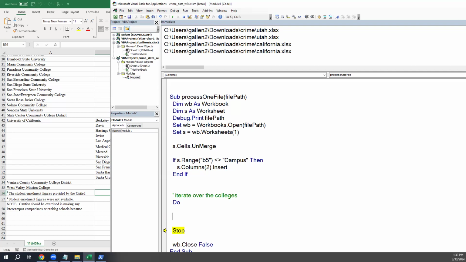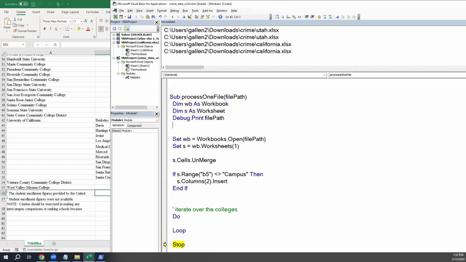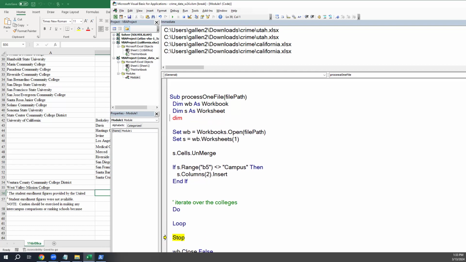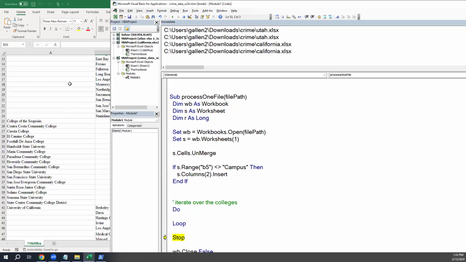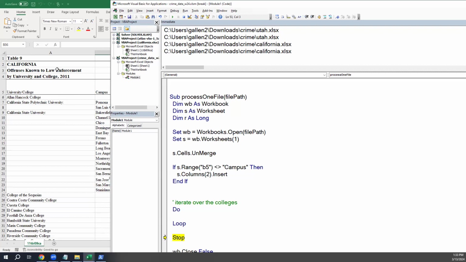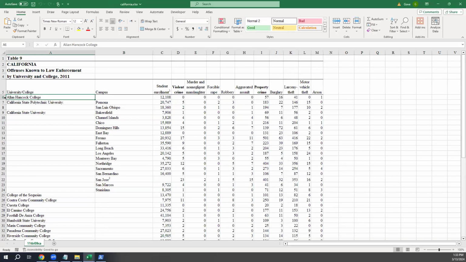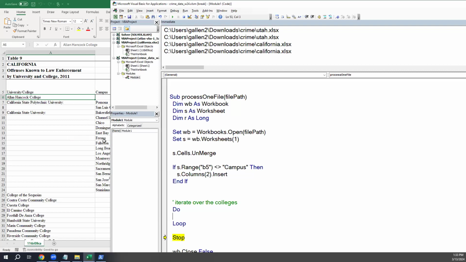So do loop. Probably going to want a row variable. Maybe I'll come up to the top and declare a row variable. Dim R as a long. I've got to figure out when to start. In this case, you're going to just trust me to know that the data always starts on row 6. So let's just believe that.